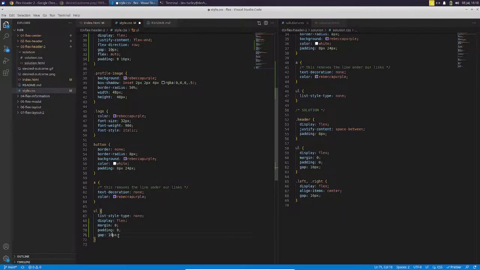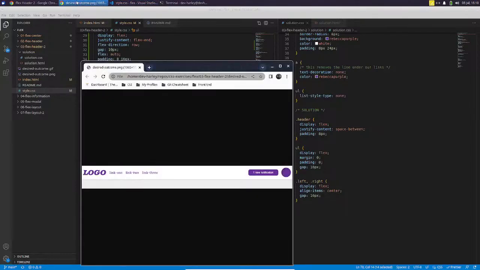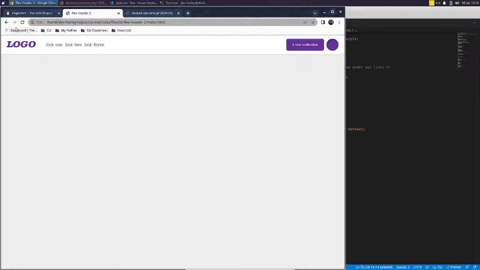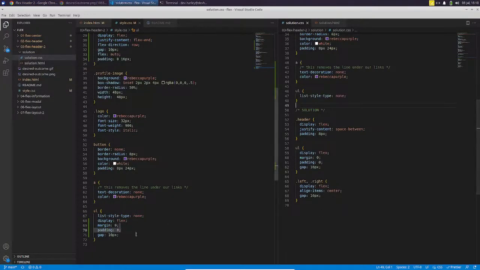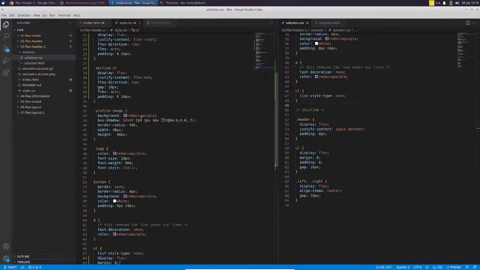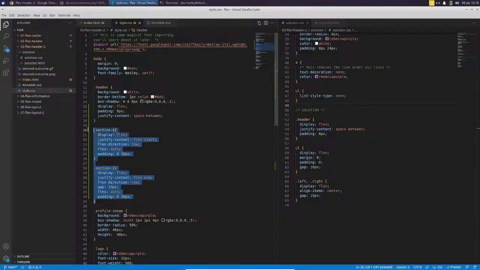Margin of 0 and a padding of 0, and then a gap of 16. I mean, it didn't exactly matter, but right. So if we go back, and we'll change it again. Right here, we call.